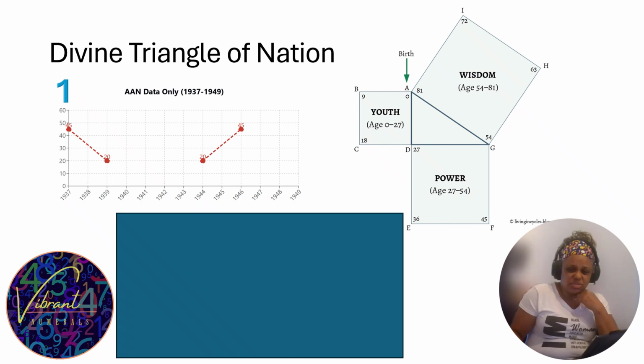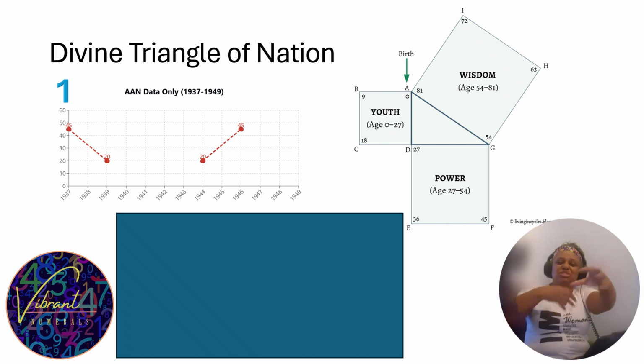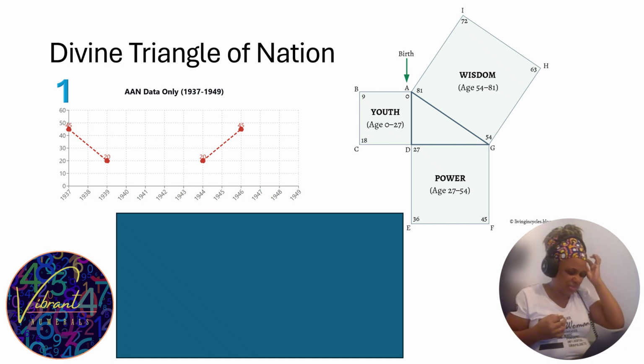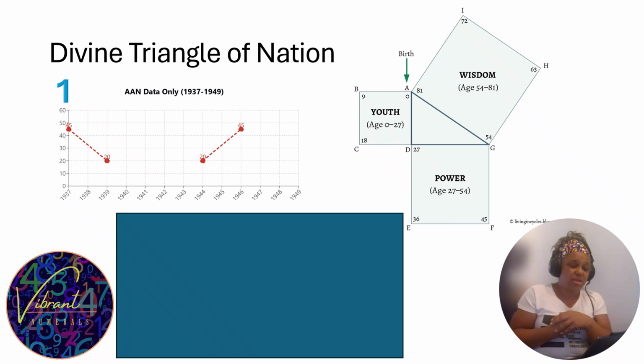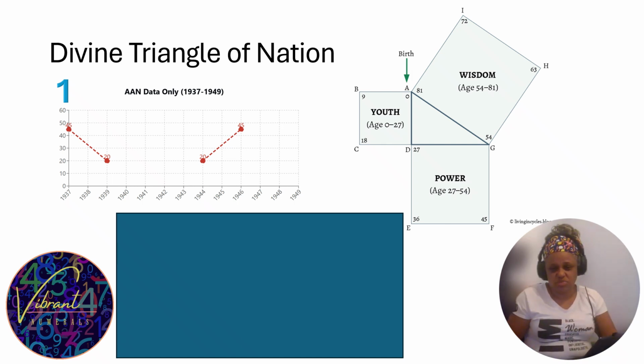So in 1937, at the age of 72, it was some big learning experience. And this is when I need my historians to come in and give me more information about these dates, because these are the dates I'm getting with numerology, but I need to dig in more to really understand what was happening. 1937 is when there was some big learning experience, and it was around that life path number of 45.